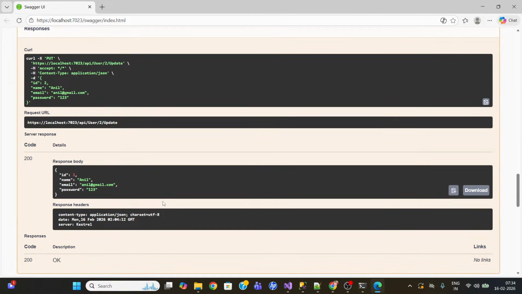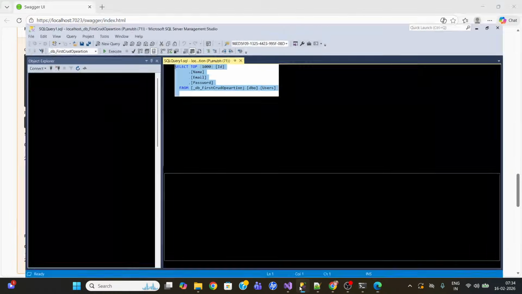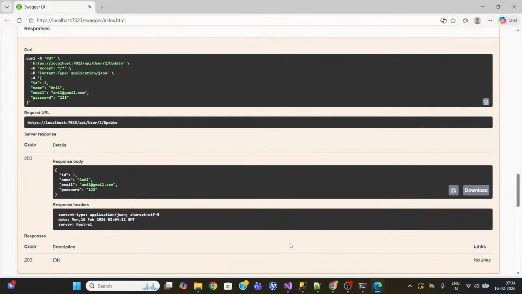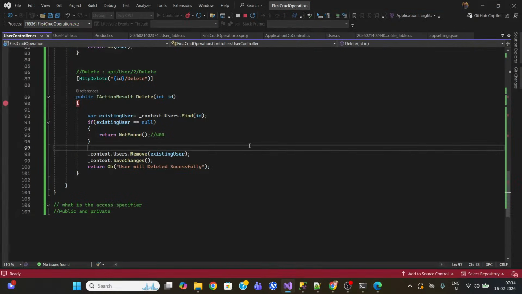We have not added a breakpoint, so it will update that record in the database. So you can see here this record has been updated. So we have completed our first CRUD operation.